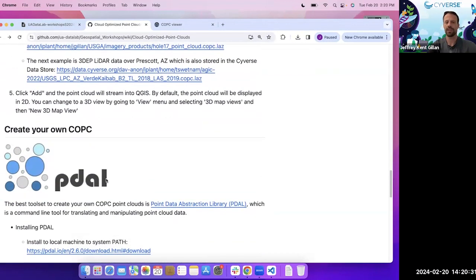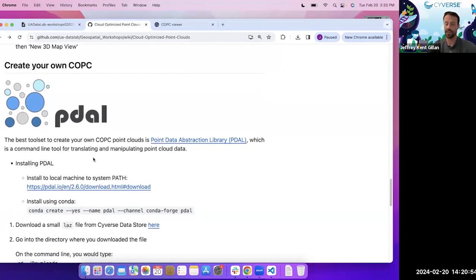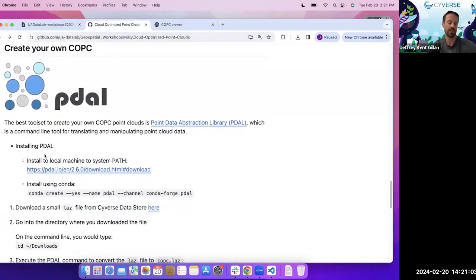Okay, how do you create your own cloud optimized point cloud? Well, we have to use a software program called PDAL, which is the Point Data Abstraction Library. That is kind of a cousin to GDAL. It's kind of made in its image, but this is specifically for point cloud data. Again, we're not gonna go into all the details of how to do this in PDAL. It's kind of a slog. It's really not that super interesting, but I have instructions on how to do it.